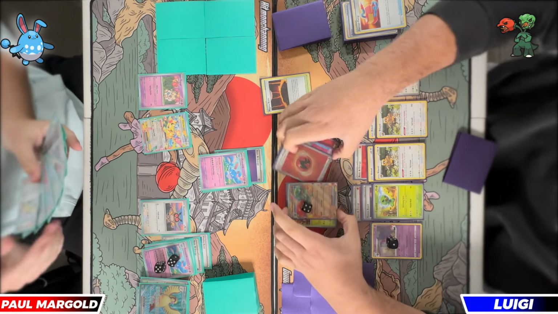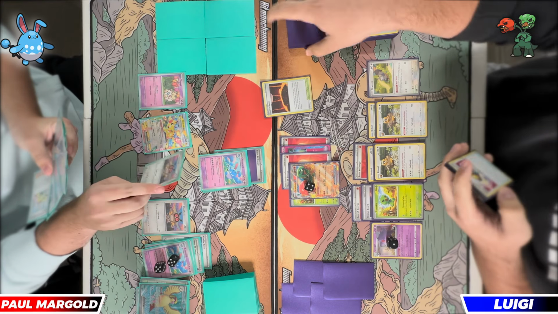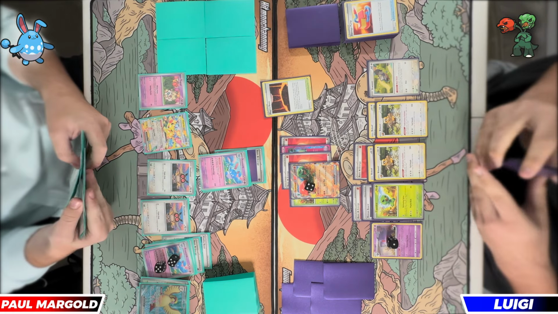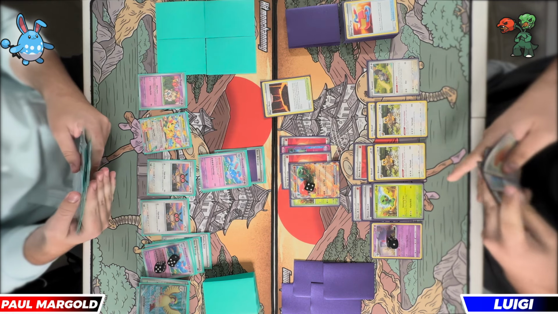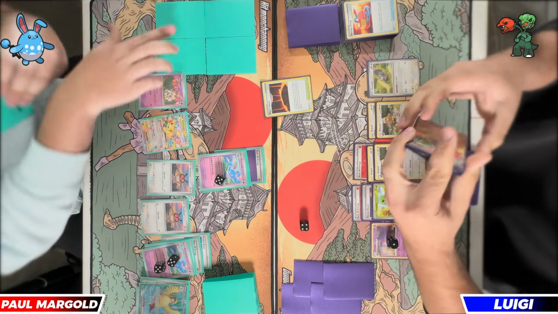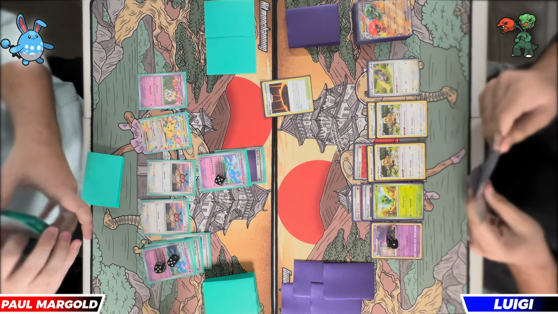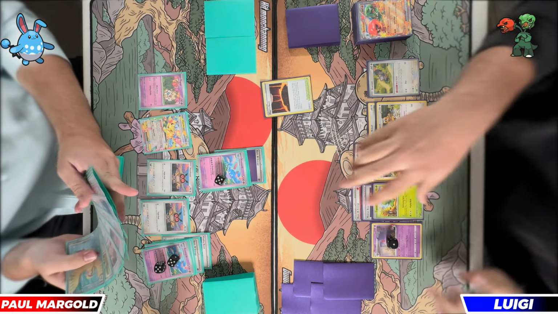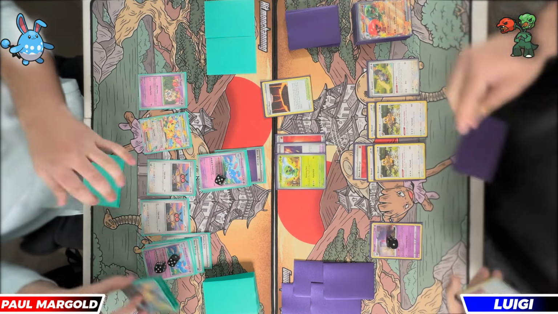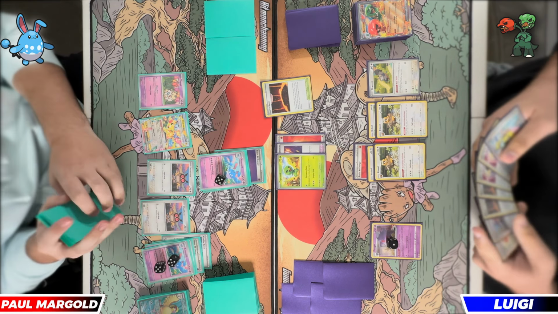I think I will just bench another Hoothoot. Trying to see the pitch was kind of holding my entire setup, so I think I'm just gonna go double edge knockout. I was not expecting you to get the knockout. I forgot about the Gengar, so that was my problem. Actually, I can still, yeah, it's still fine with me promoting the Capsule Kid because I can still pump damage counters on the active. Where's the pumper? I just said, where's the pumper? Pump up the jam.